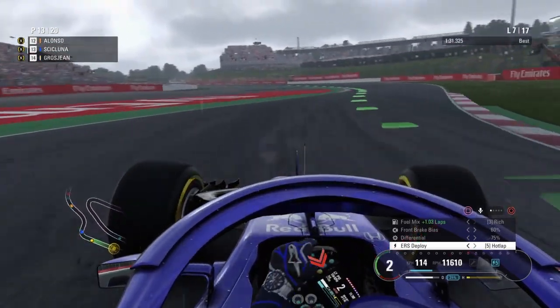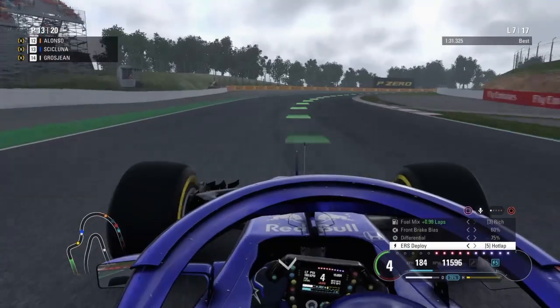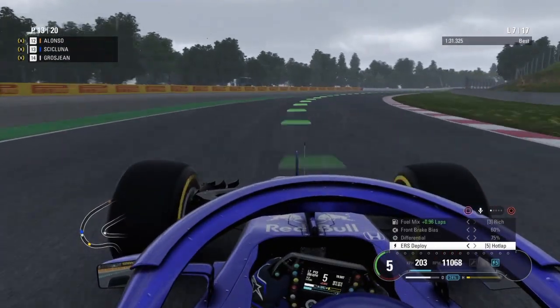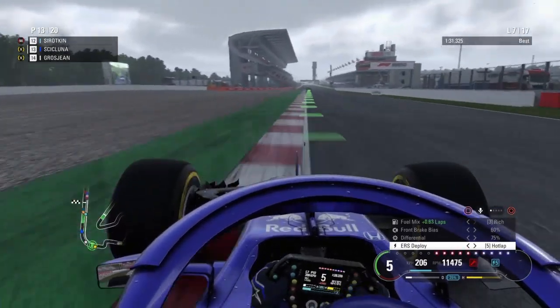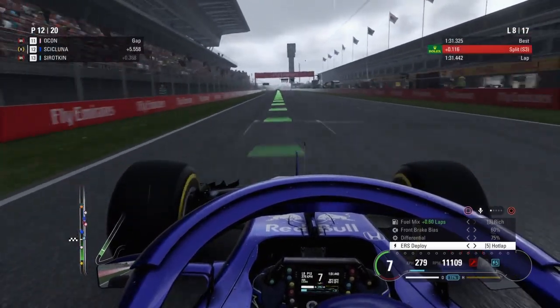Grosjean is now going out. We get him on cold tires, I think, but yeah, the track is clearly drying up now. We did set the fastest lap of the race, so yeah, it's definitely getting drier.